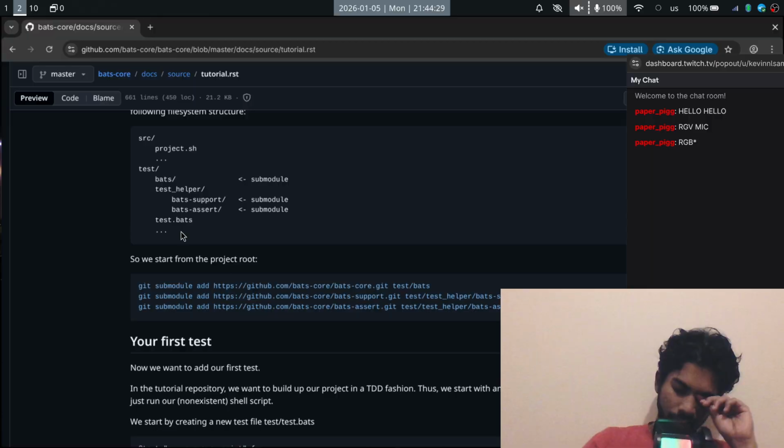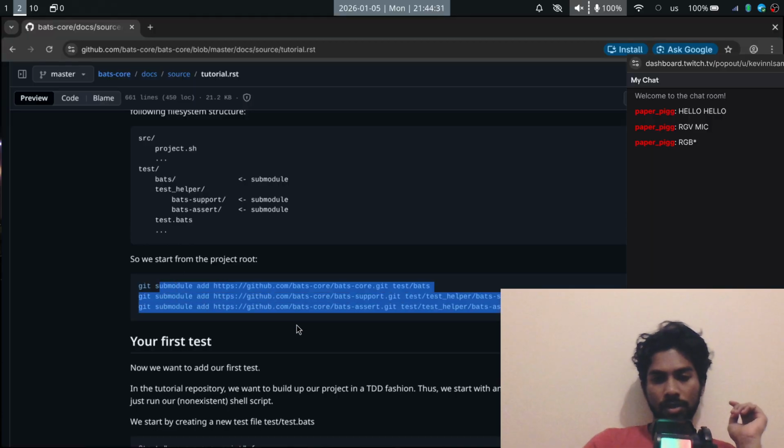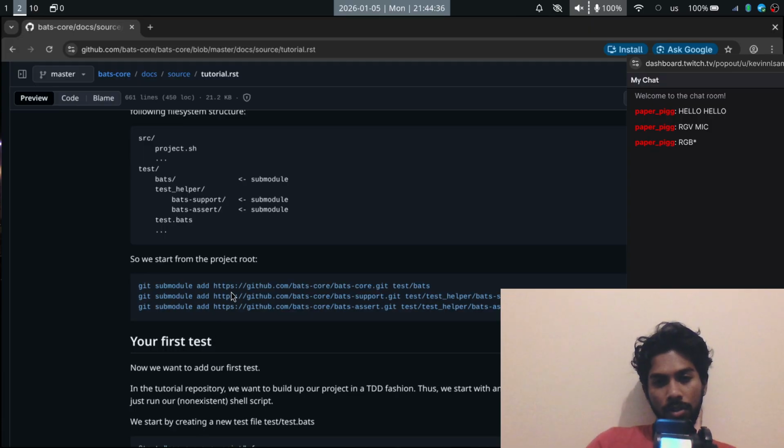The problem I have with using bats is how I need to keep doing submodules for everything. I don't want to do submodules. It's so annoying to set up like this. So I go into the project root and then I do git submodule add, all that. Another submodule is being added, and then another.